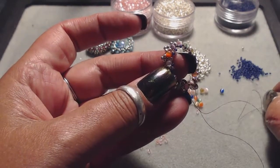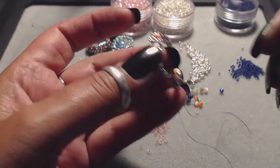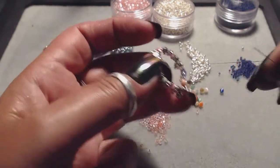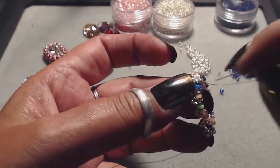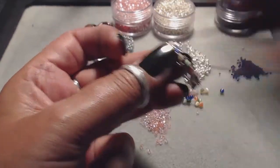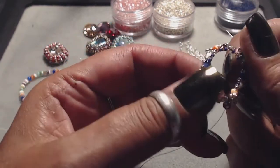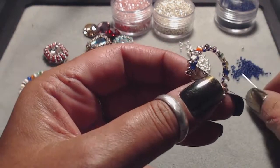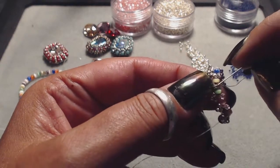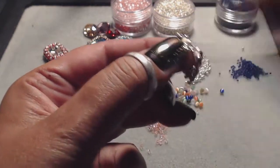Snug. Kind of cinching it in. Pick up a 15-0. Keep your tail thread out of the way. Go through that next 11-0. Pull. Pick up a 15-0. Go through that next 11-0. Pull.